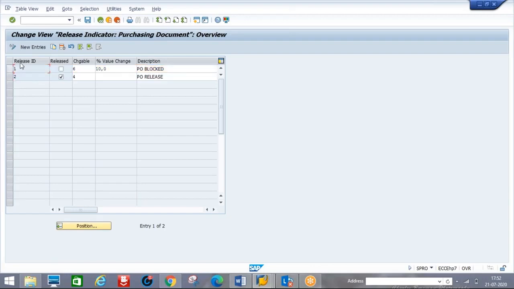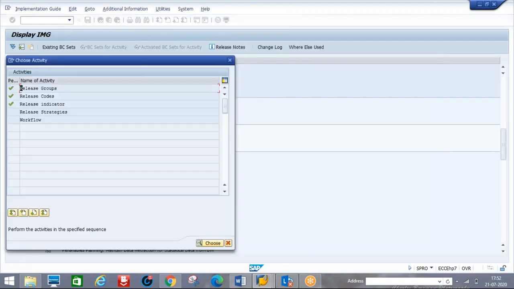Okay, so we will change this one. Okay, there is no problem. So instead of one, here it should be B. B is blocked. Two, in this place, should come in SAP standard as R, that means released. Okay, release indicators are two types: B is blocked, R is release. Okay, now we'll go back. See, here we will not do anything, we are just checking what the indicators are for when we create a purchase order. Okay. Now release strategies.